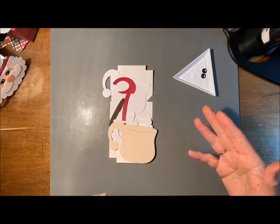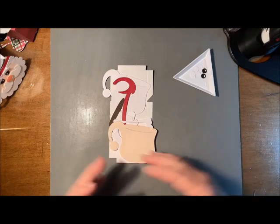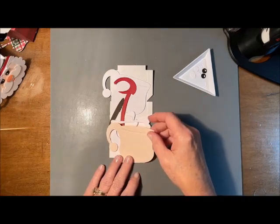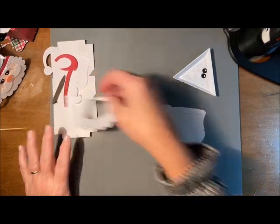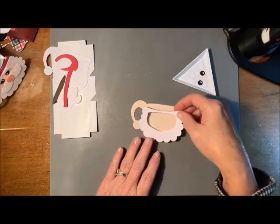You can put in there things like maybe scratch off cards or just anything that you want that's going to be really cute on your holiday table. All right. So what we're going to do is I cut out a whole bunch of pieces ahead of time. I group them just like this. And then what I do is I put them together in an assembly line.